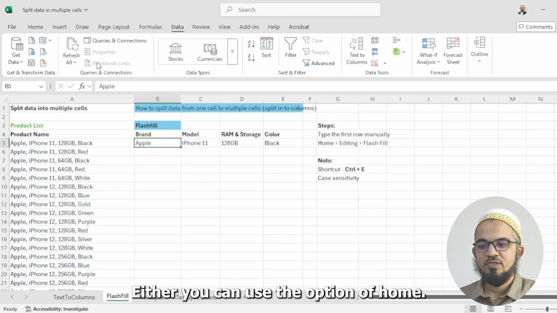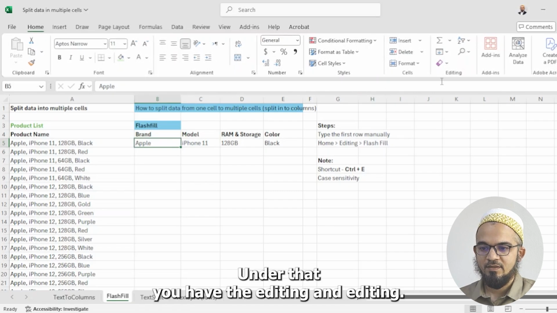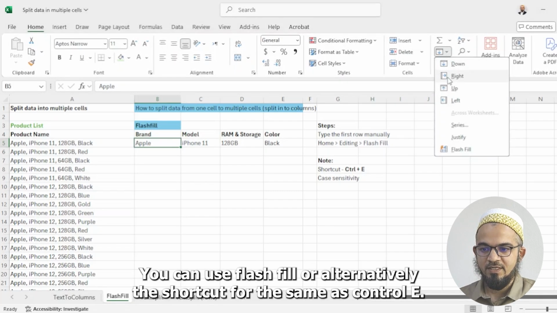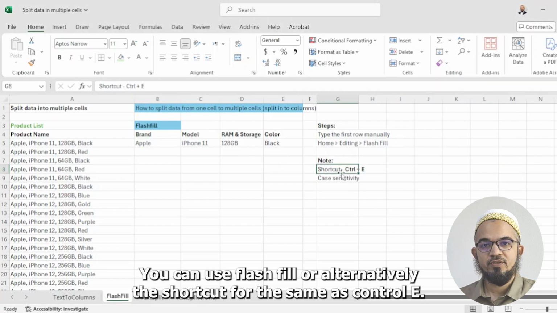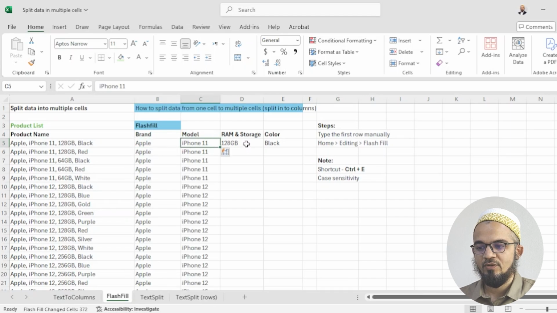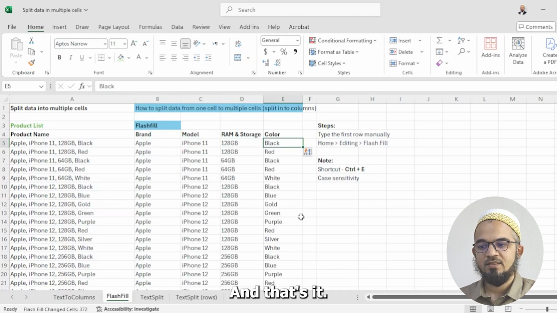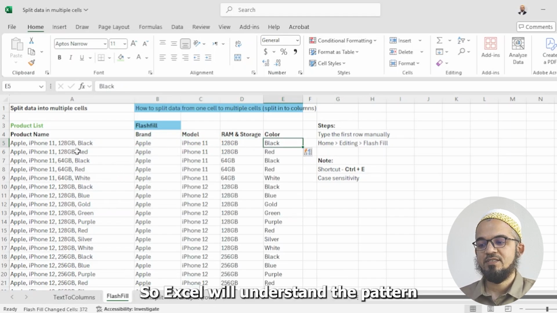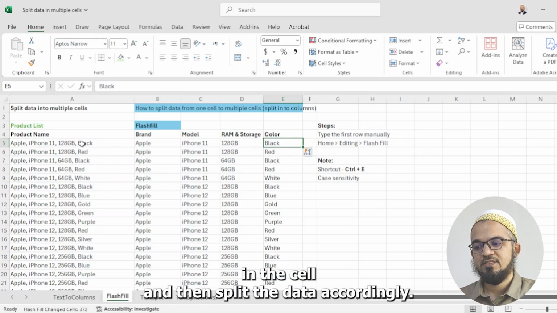Either you can use the option of Home, under that you have Editing, and under Editing you can use Flash Fill, or alternatively the shortcut for the same is Ctrl E. So select the cell and press Ctrl E on the keyboard, and that's it. Excel will understand the pattern in the cell and then split the data accordingly.